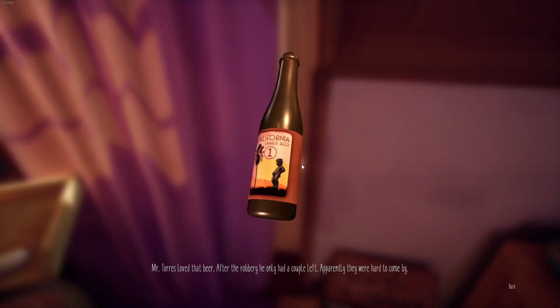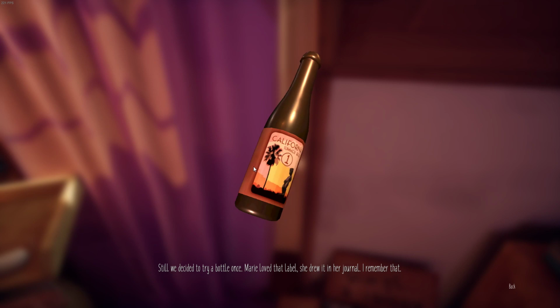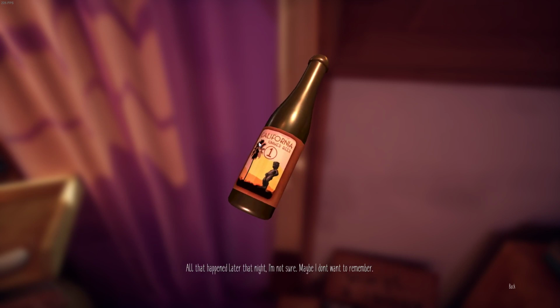Mr. Torres loved that beer. After the robbery, he only had a couple left. Apparently they were hard to come by. Still, we decided to try a bottle once. Marie loved that label. She drew it in her journal. I remember that. All that happened later that night, I'm not sure. Maybe I don't want to remember.